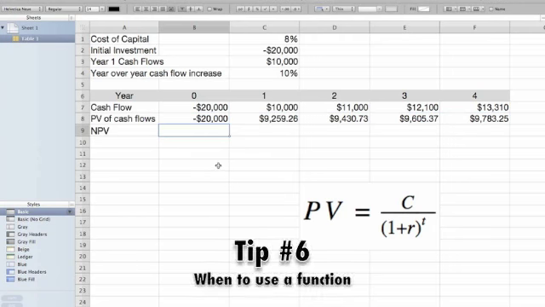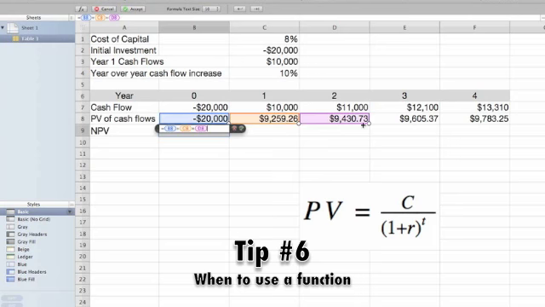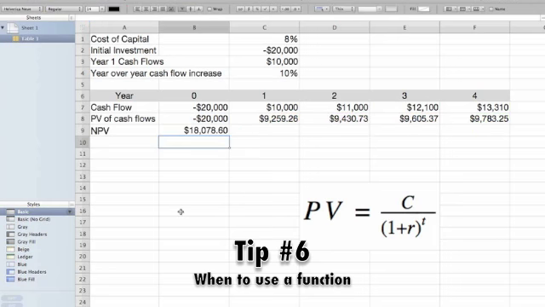My last tip is showing you how to use certain functions in the spreadsheet program. In this case, I'm going to show you how to use the sum function. The net present value is the addition of all of the present values of all of my cash flows. And I could go across, and if you click them in numbers, it just adds them all up. I could click it that way.